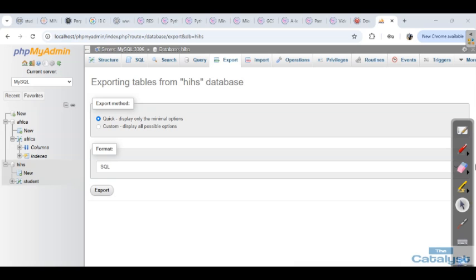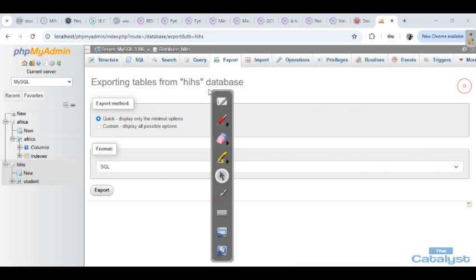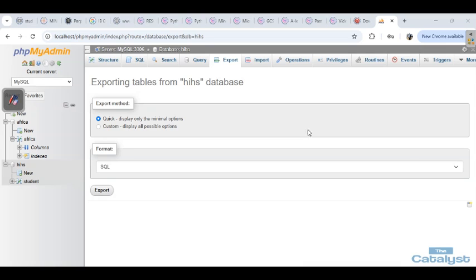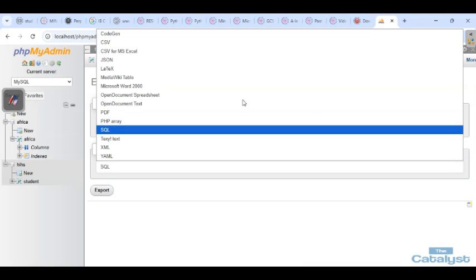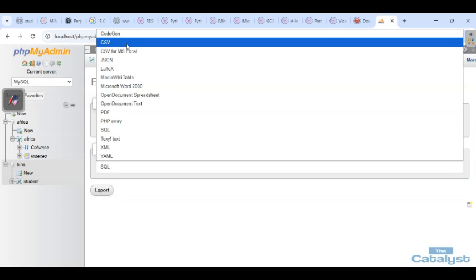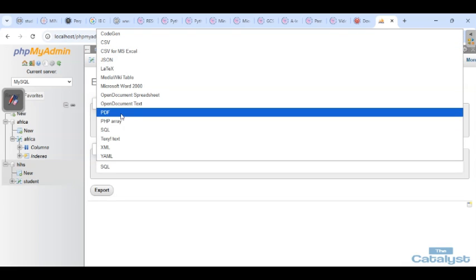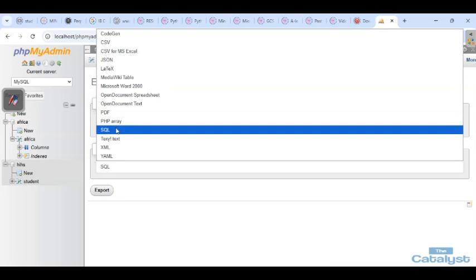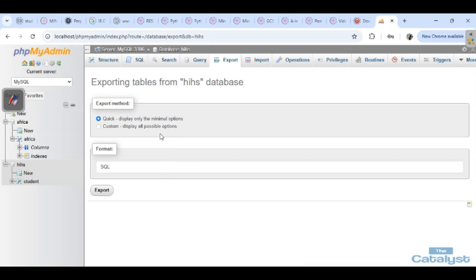I'll choose my format. Under format we have SQL, CSV, there are so many, even PDF if you want to export, so we'll choose SQL by default. Then we'll click on export and the file will be downloaded.